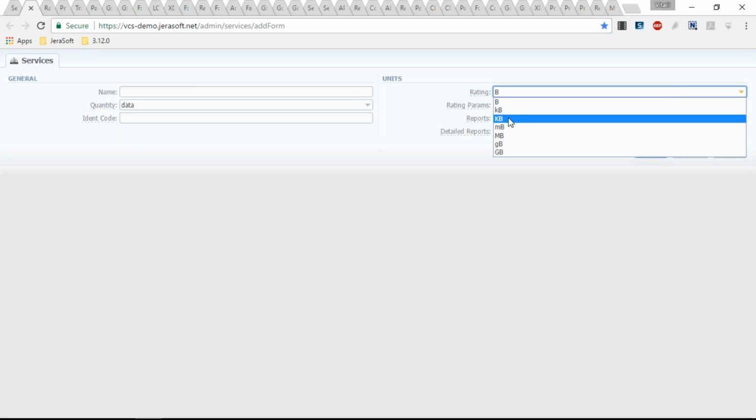The capital letter means that the system will use scale 1024 for kilobytes, megabytes, bytes, etc. The small one means that billing will be based on the value of 1000 bytes, kilobytes, megabytes, etc.